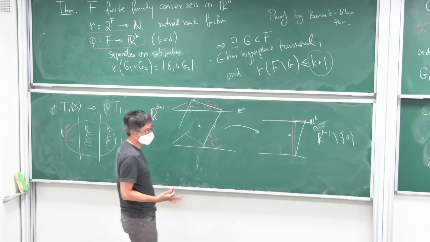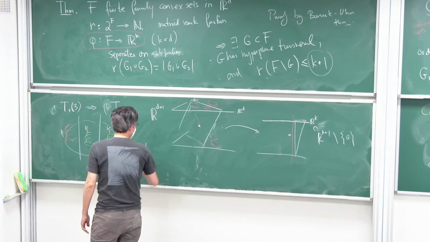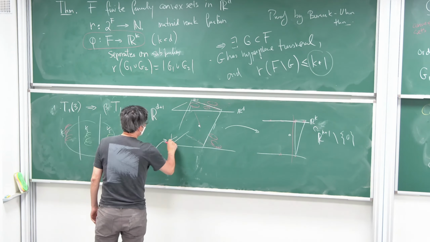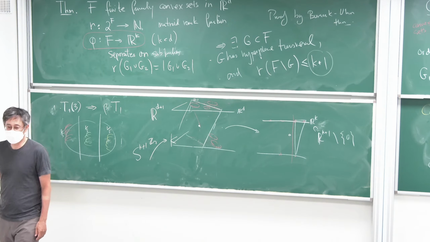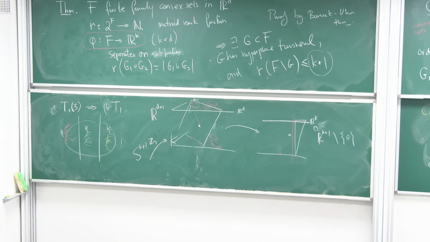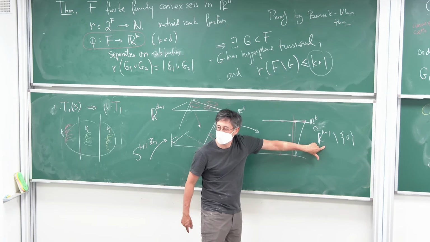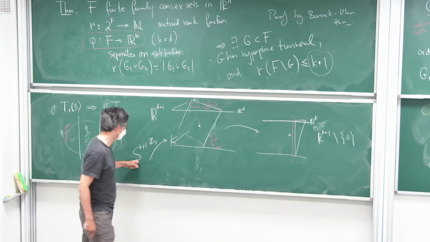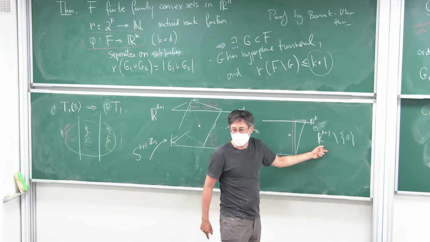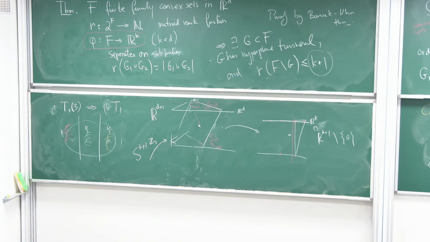And then finally, this is the technical step, I can also map S^(k+1) into this complex K by what's called a Z2 map. I'm not going to explain it, but I can build this map. This already maps into here, and therefore I contradicted the Borsuk-Ulam theorem, because I mapped from S^(k+1) to R^(k+1) without the origin. Right? Okay, so I think I'll stop there.